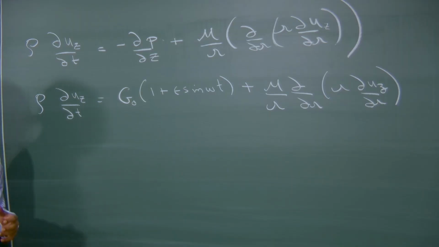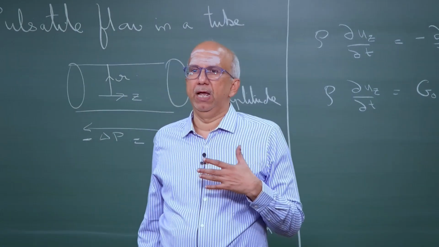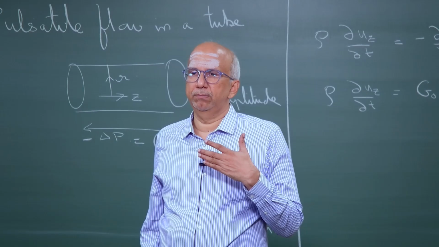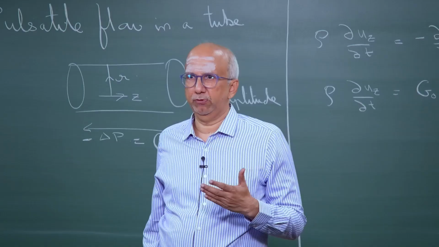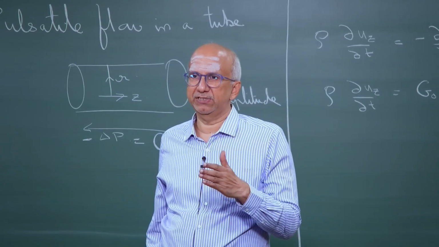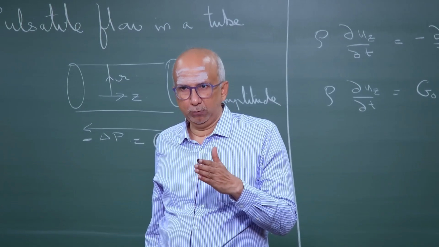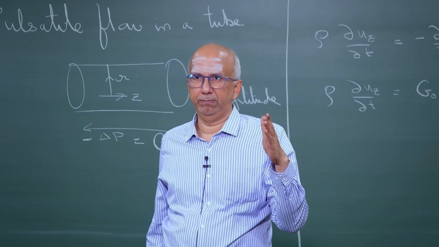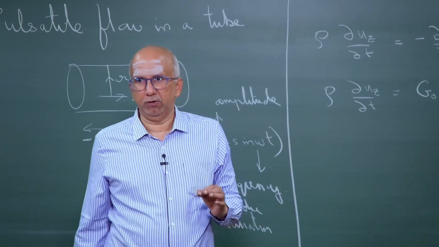Now, I want to talk about the heart, which keeps on beating, and in this particular problem the velocity profile that I am interested in is the long term velocity profile as t goes to infinity. I am not interested in the transient. How does the velocity profile develop from t equal to 0 to t equal to infinity? So, we are focusing on the long term behavior of the system.